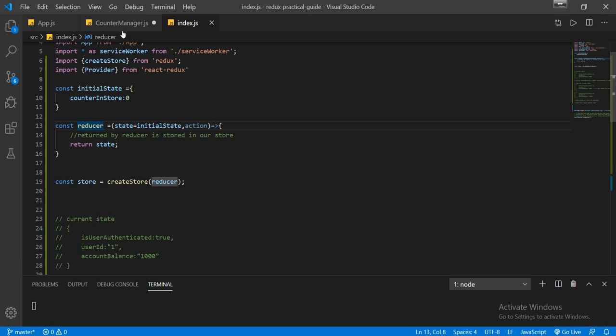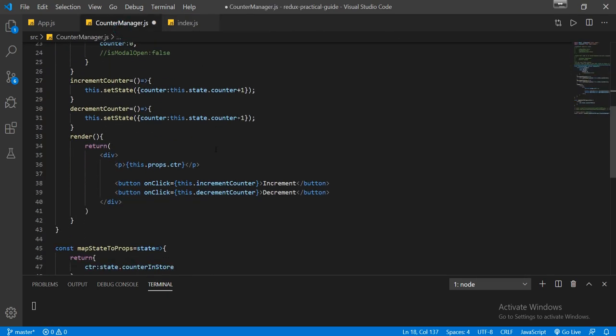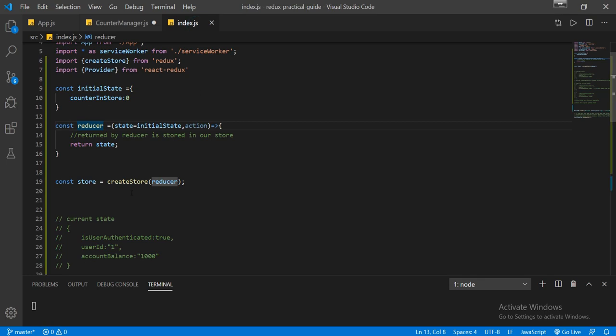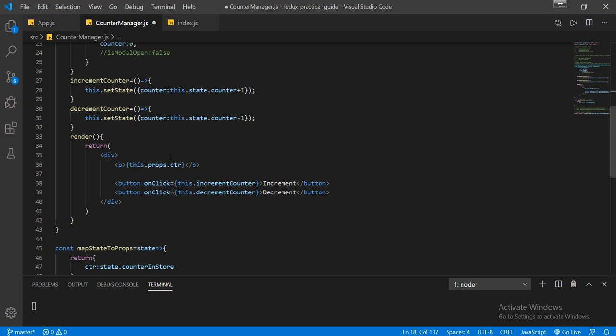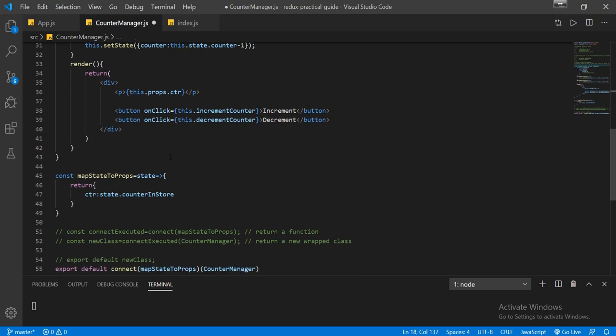So how to pass an action? Just like we access the things of state from here to here using props, the same thing we need to do for the action as well.